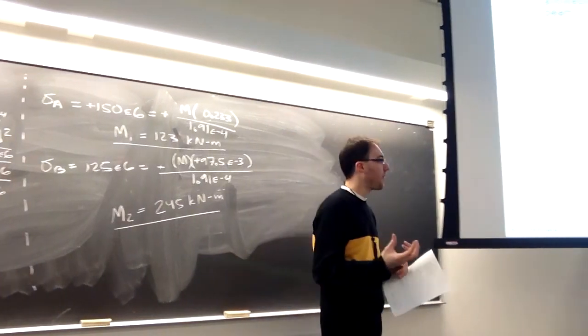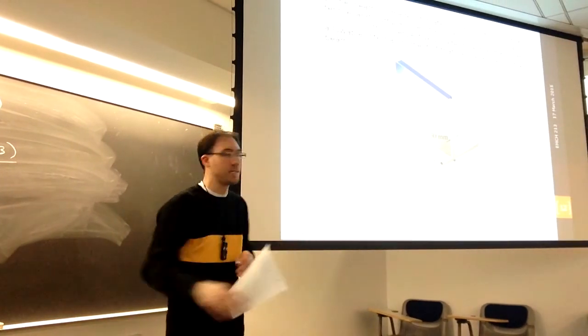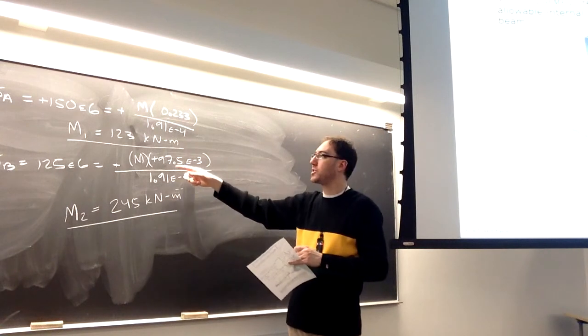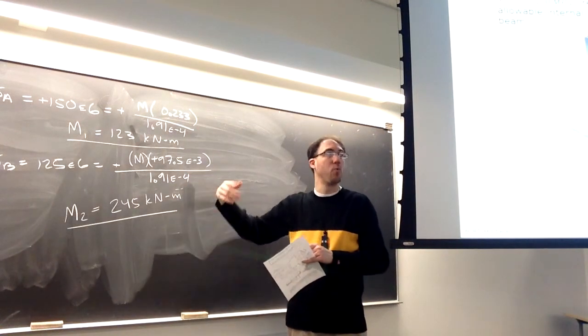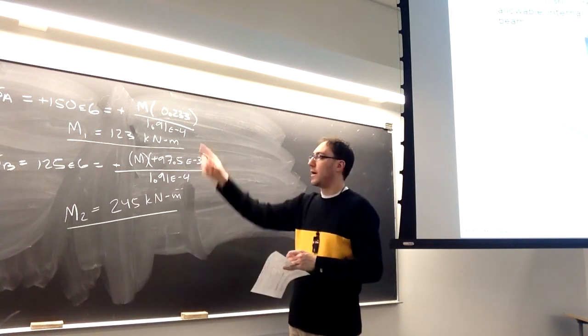Again, you want to be careful here because for a beam non-symmetric around, in this case, the x-axis, these y values are going to potentially be different. So you can't just assume one is the negative of the other, which would happen in a symmetric beam around the x-axis. All right, so we have these two M values.